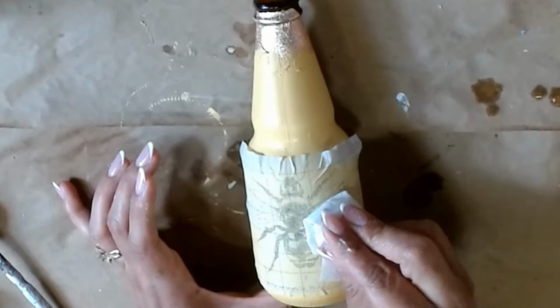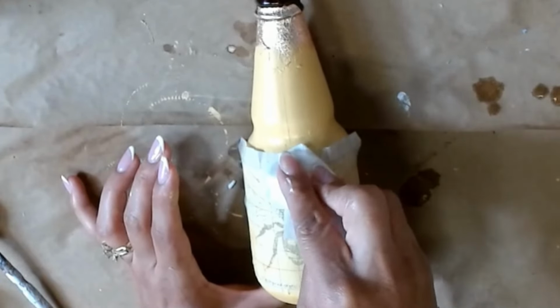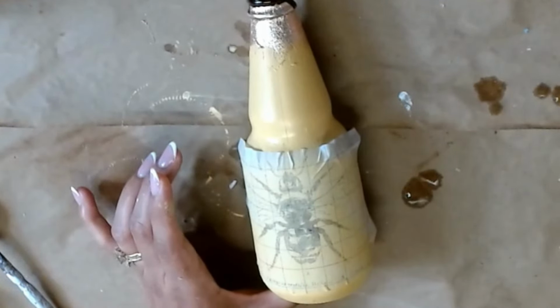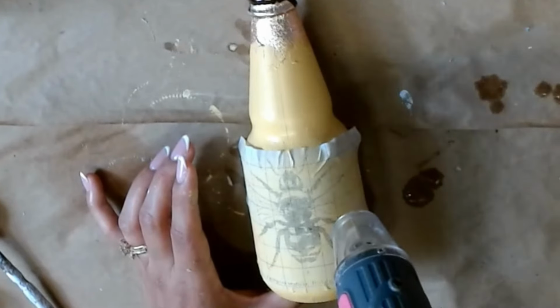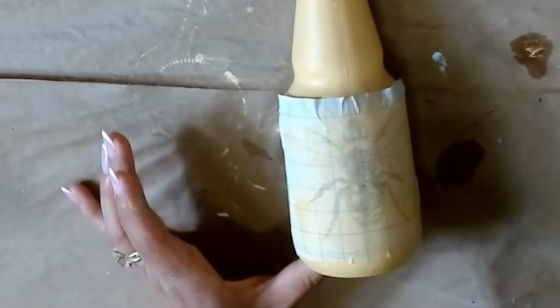So this is the second time I use this inlay, which is amazing. You can use paint inlays up to 3 or 4 times. The previous project that I used this paint inlay on was kind of like gray. It was into a gray paint. So I do have some gray paint on this inlay, and it's going to transfer over to this project. You'll see little bits of gray paint when I peel this up.